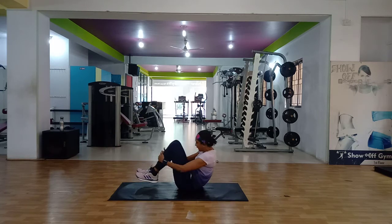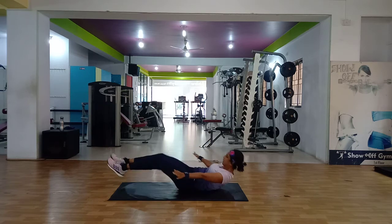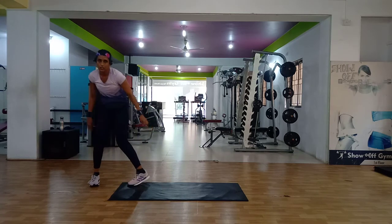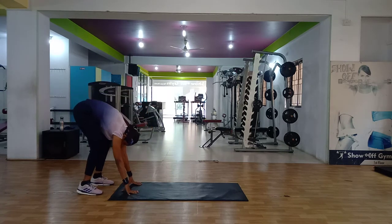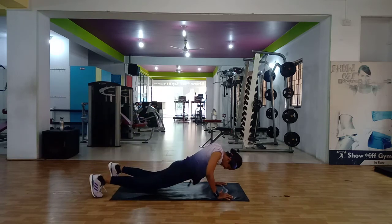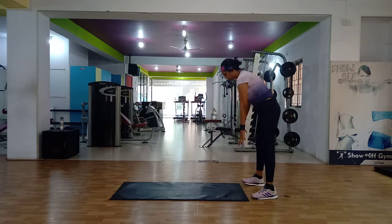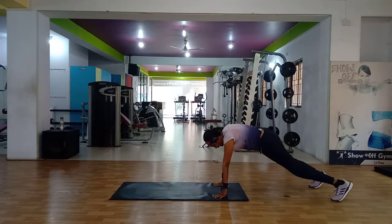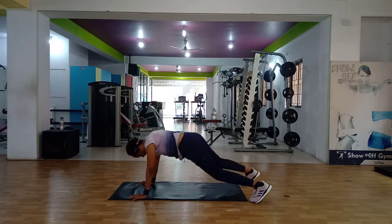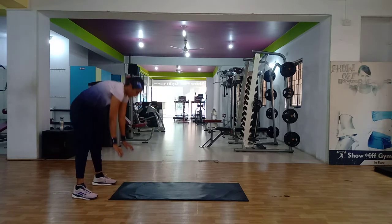5, 4, 3, 2, 1, go. So heart of hearts, probably you can go 2 minutes on this. You can go 2 minutes on burpee. Okay. And if you're watching the video, people, see, that's a wrong way of putting your fingers. If you can't bear your weight on the fingers, you have to have your palms fully placed down. Those are the basics. You can't mess with it.